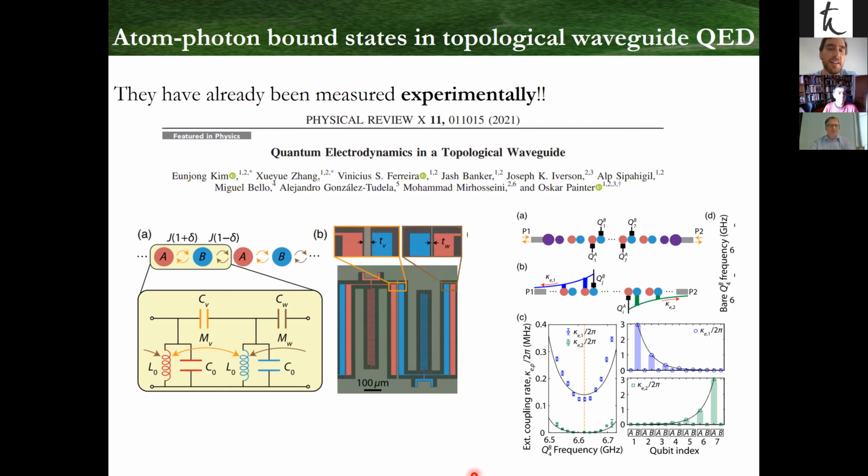So they were building this tight-binding chain with basically a set of LC resonators, microwave resonators. And through photon scattering, they were able to prove the character of this bound state and whether they were coupling to the left or to the right. And they were able to explore these properties that I was mentioning before. So it's actually pretty nice.